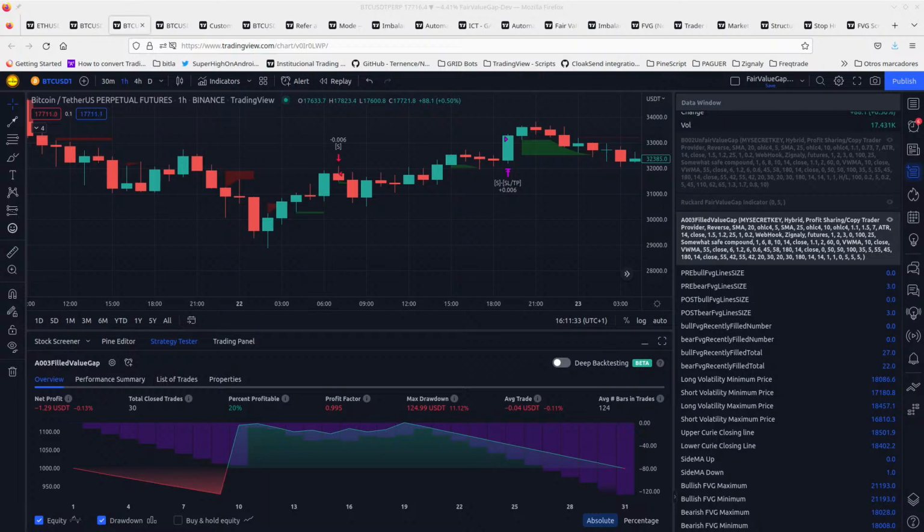It might be one of these filled gaps on the same candle. Maybe you don't care about this because this is filled right away, but I'm not sure if this is something that you want to short here or not, but maybe not, because it's too recent. Maybe it's not a problem. Okay, maybe we want to skip these ones.